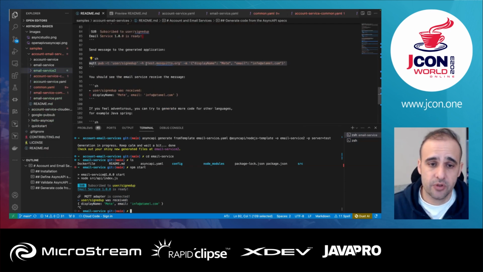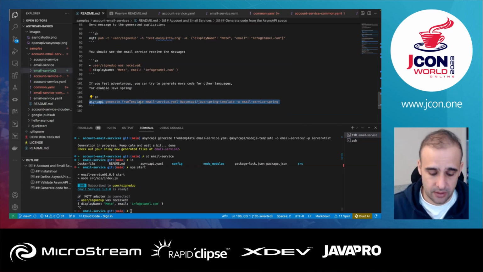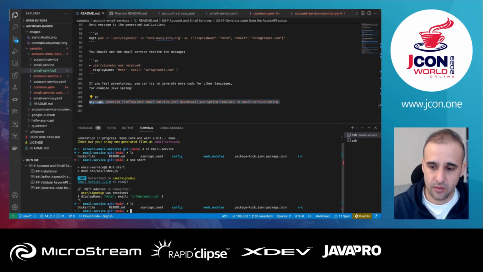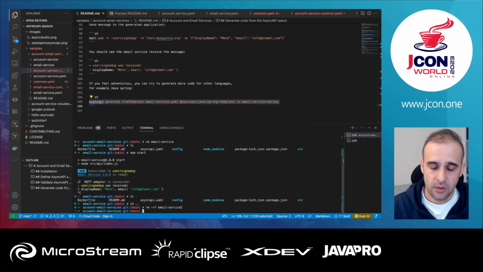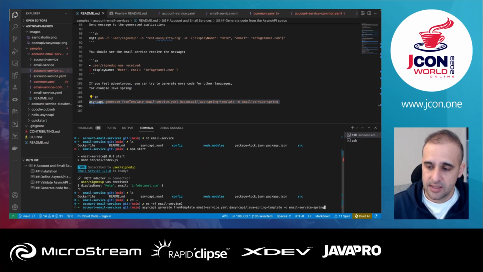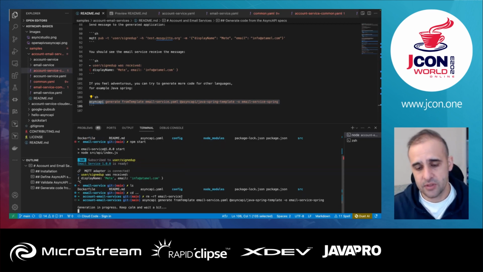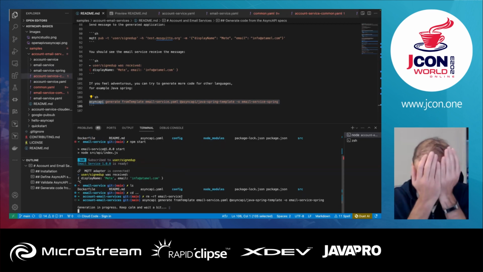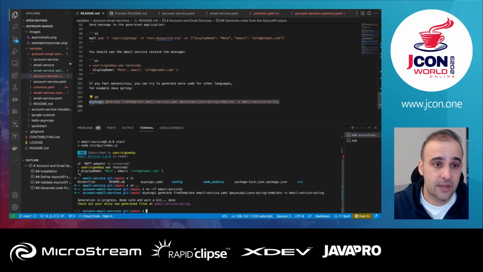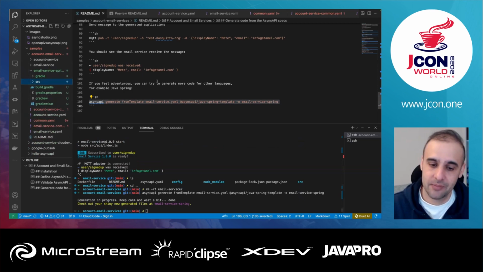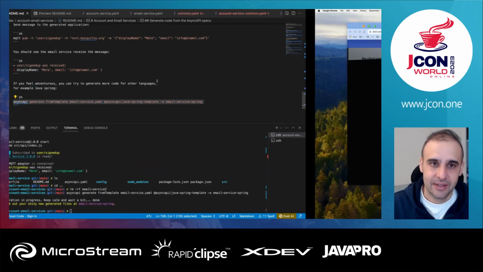If you're a Java person, there's also a Spring template you can use. Let me go back here and remove the email service too. But this time, let me generate with the Spring template. Now this will do the same, but it will be in Spring. I don't have Java set up on this computer, so that's why it's not going to work. But you can see that it's basically the typical Java stuff that you get. Maybe it's not the best Java code, but it's something that will probably work. You need to try it out.